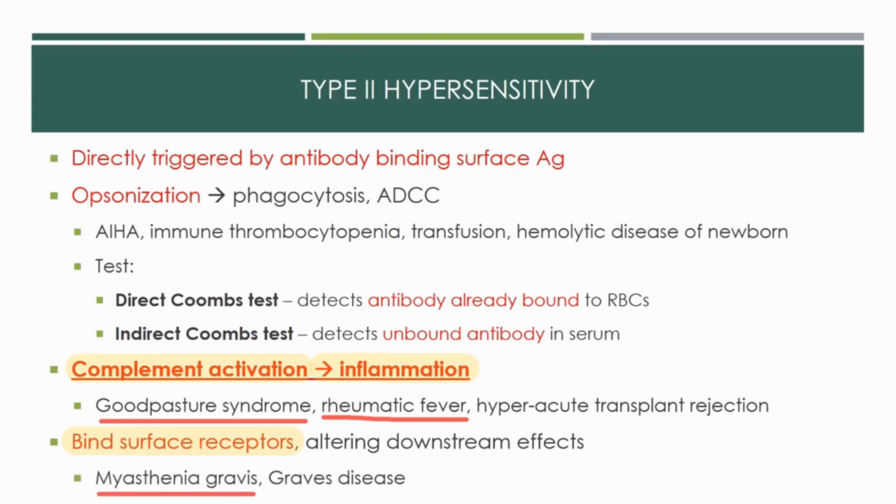And we have examples of both. In myasthenia gravis, autoantibodies bind to and block the postsynaptic acetylcholine receptor on muscle, which results in weakness. In Graves' disease, thyroid-stimulating IgG antibodies bind to and stimulate TSH receptors, causing hyperthyroidism. There are many variations of how type 2 hypersensitivity can manifest, which makes it confusing to learn. If you remember the theme that it's a direct effect of antibody binding that causes the pathology, you'll be in good shape. Let's contrast this to type 3 hypersensitivities and you'll see a clear difference.